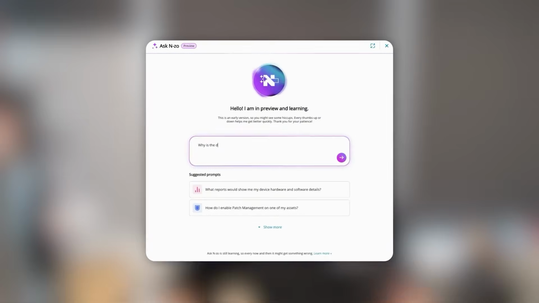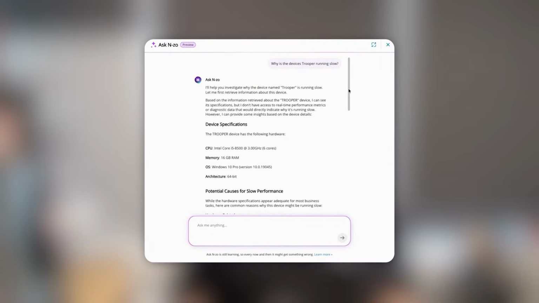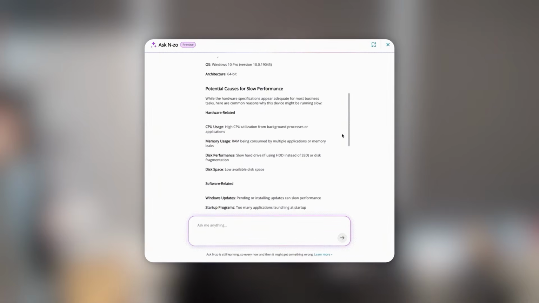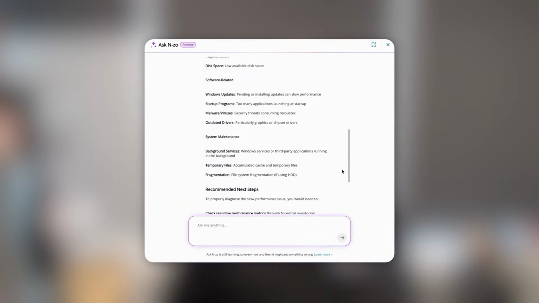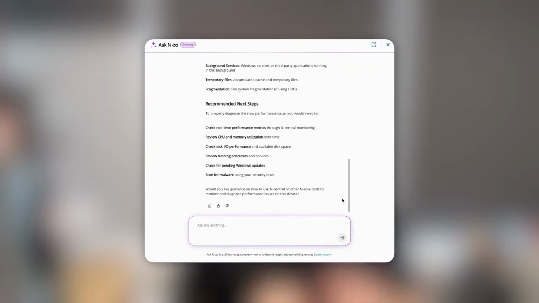Some questions you'll be able to ask will include things like, why is this endpoint running slowly? Or do I have any Windows 10 devices that fail Windows 11 requirements, and what are they? In addition to Enzo, we'll also be introducing N-central MCP Servers, which will allow AI to move from insight and guidance into workflow-level activity by executing actions directly. The result is faster, more consistent execution of operational workflows with less manual effort. These MCP servers will allow you to connect N-central to the agentic tools you are already using to build powerful workflows.